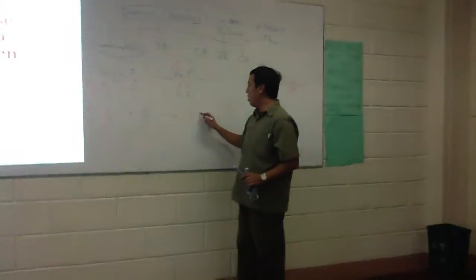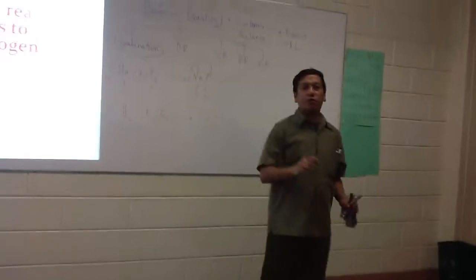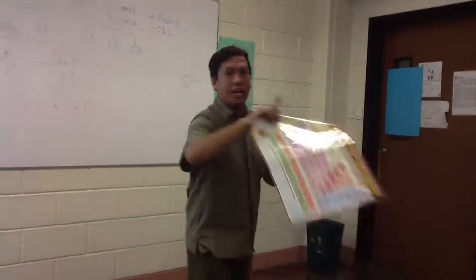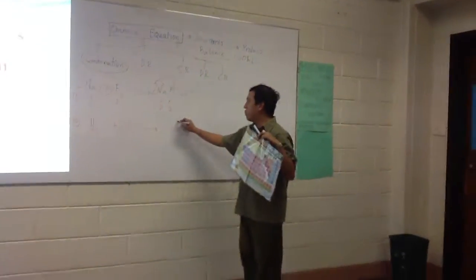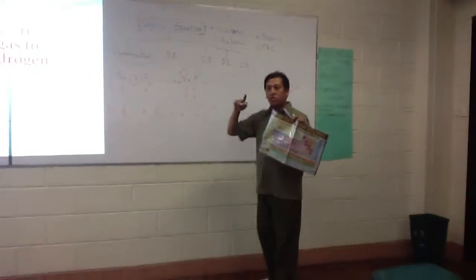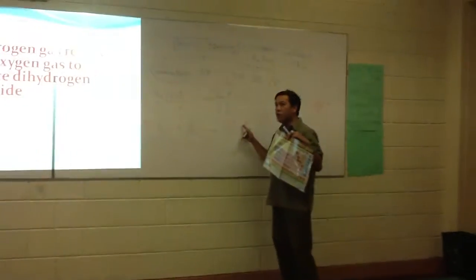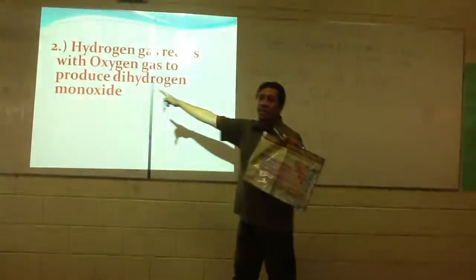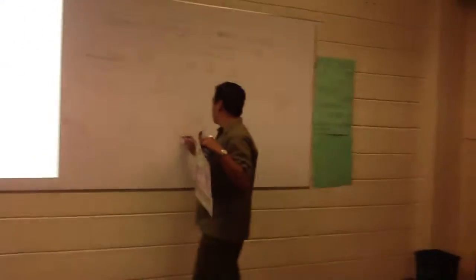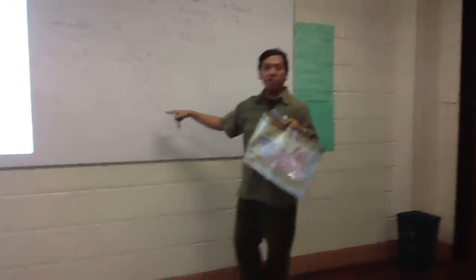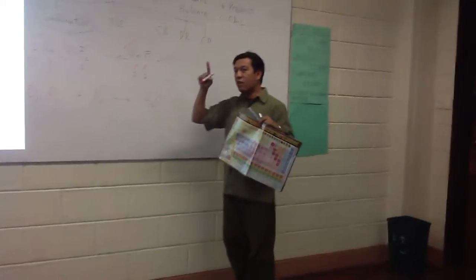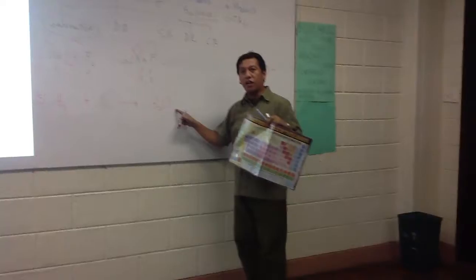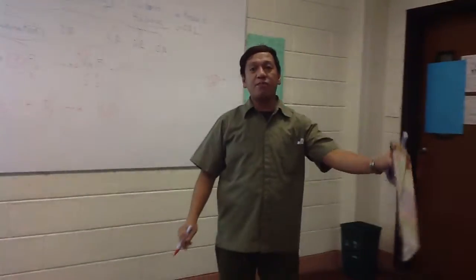So it is HO. In your table of elements, for hydrogen and oxygen, the oxidation number of hydrogen is +1 and oxygen is -2. What do we need to do? Different. Yes, different. What do we need to do? If that's different, crisscross. So we got H2O. That's basically dihydrogen monoxide. We need to balance the equation. We have predicted the right product. What about the right balanced equation?